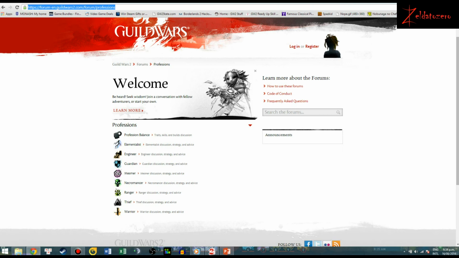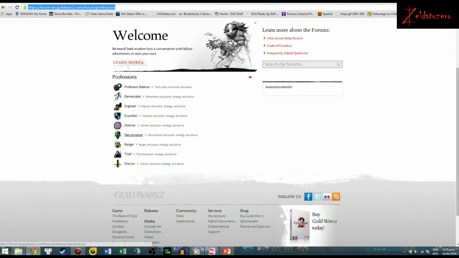So I would strongly advise you to learn about your class by going to the official Guild Wars 2 forum and looking up the professions thread, and have a look at what people can advise you in there. Alternatively, you can have a look on YouTube so that you can learn about the skill rotation. There are many people on YouTube who upload videos about their class, their rotation, the skill set, and different situations.